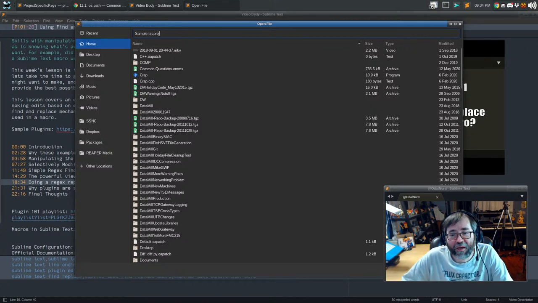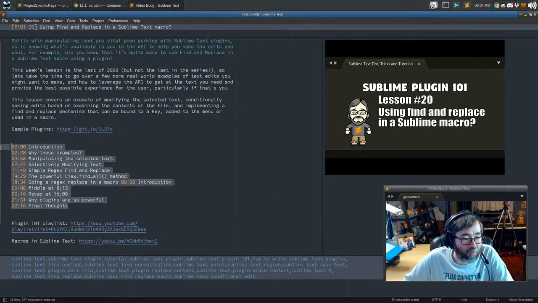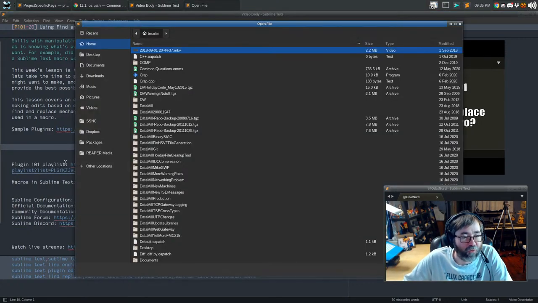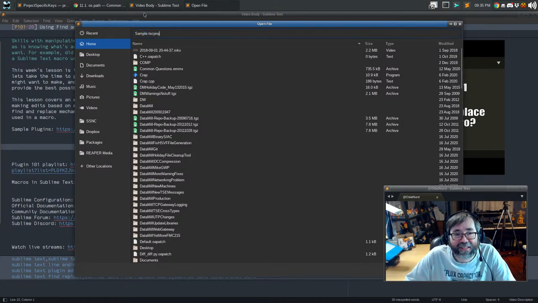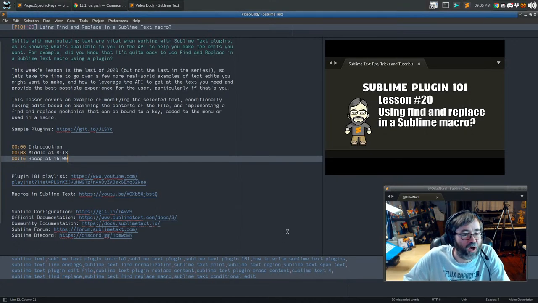Thus, if I was to pick the project, now, of course, under Windows, where I do this, this goes directly to the folder where I store all of my projects, so it's very easy to find the appropriate file. And then I hit this, and it goes. I guess I probably should have deleted that one before I did that. So we could say sample.bloop. This is actually just like a JSON file that is the project file from the actual video editing software, but this pulls it out and plunks this sort of thing in here. This is actually something that we did in a previous live stream.